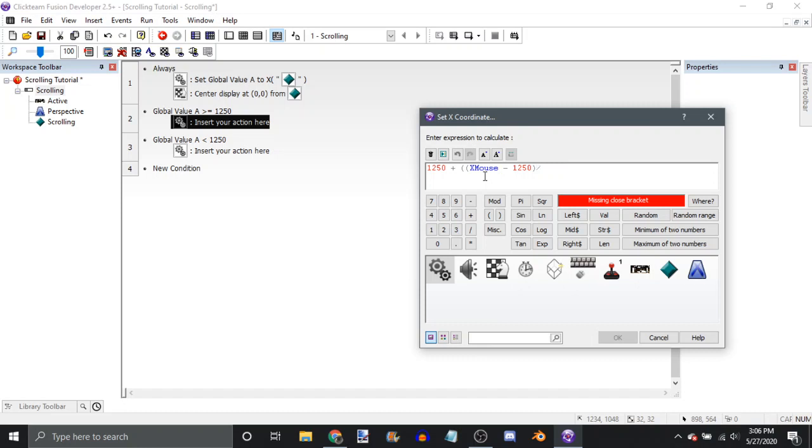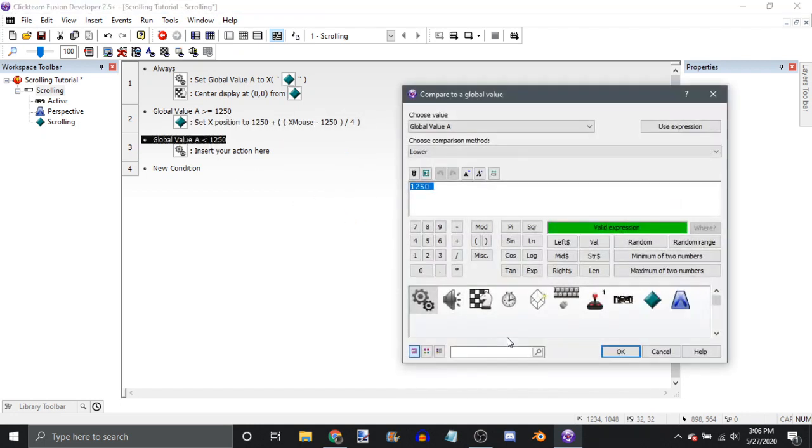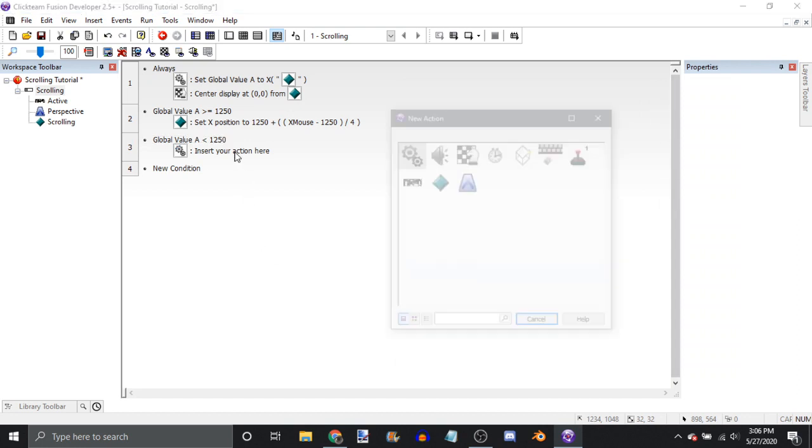And so we're going to make this a fraction by adding the divide by. And we're just going to throw a number up there, say 4. The bigger that number is that divides at the very end, the tinier the fraction is that will scroll you to the left or the right. And I'll test with that and show you exactly what that means when we run up the game and I actually do this. So now we're working with the left side of the screen, lower than 1250.